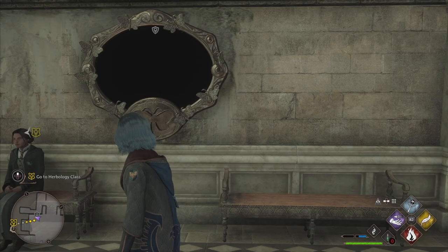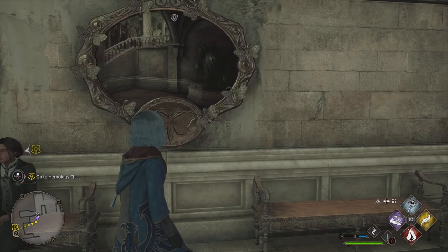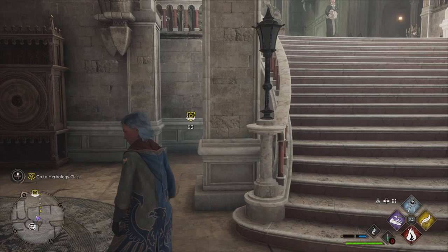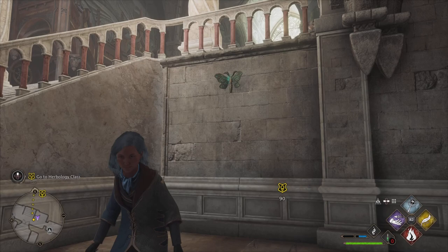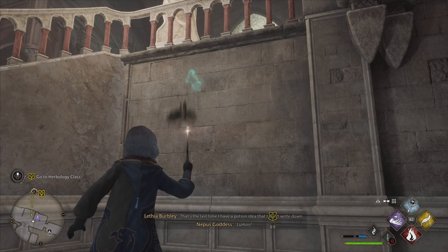That spot must be a clue. I should look around in case it's nearby. Did you see? Looks like the location from the painting. What could be so special about it? Let me enter. Lumos. Let's get you back to your frame, little moth.